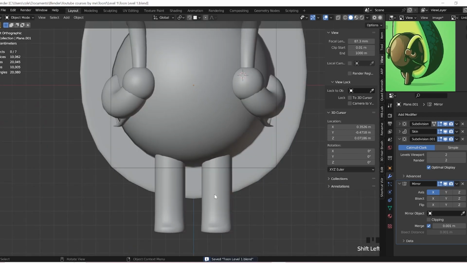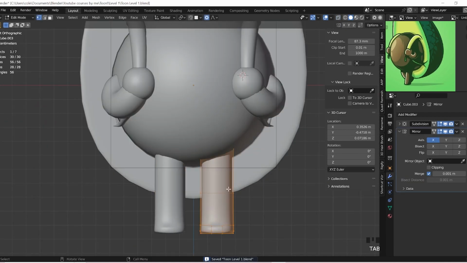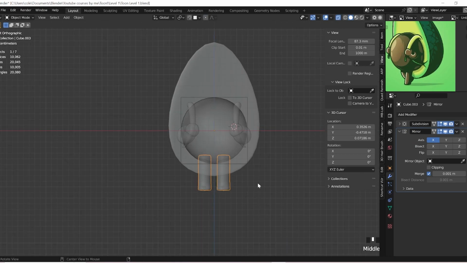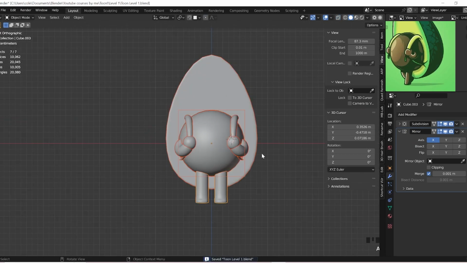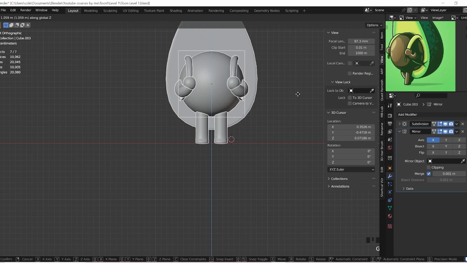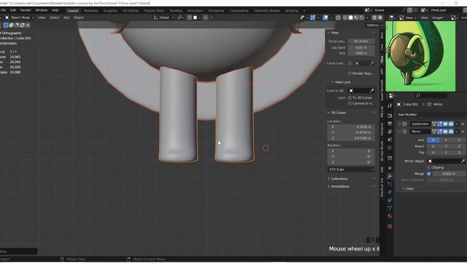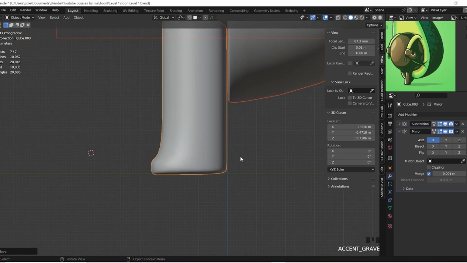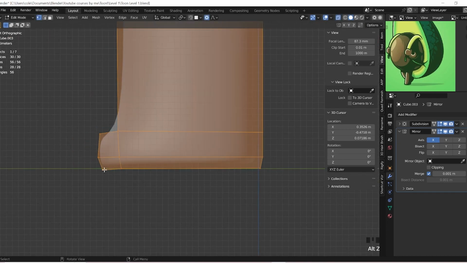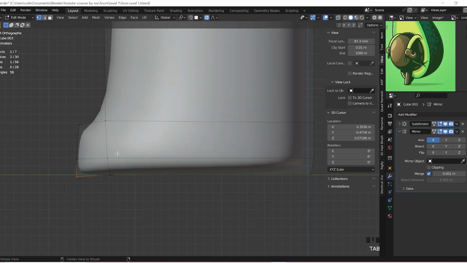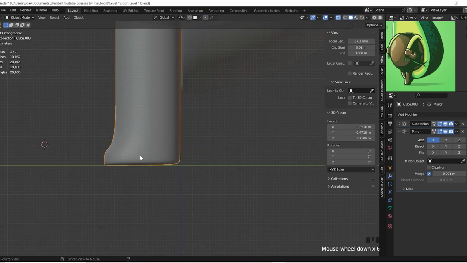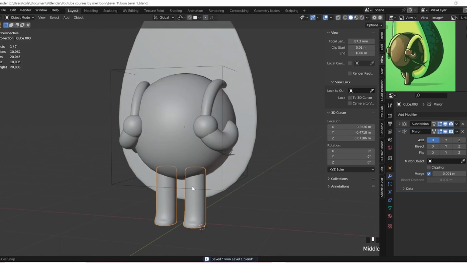Hope you guys are enjoying it so far, because I am actually. And now let's move the whole thing upwards. So G, select everything, G A, move it upwards. Okay, that doesn't look bad at all. For this, let me move this forward. So G Y. So the legs, they look better. Let me just move this down. Good. This is very good.